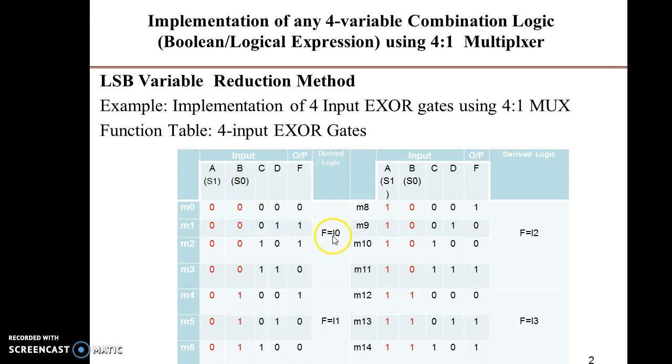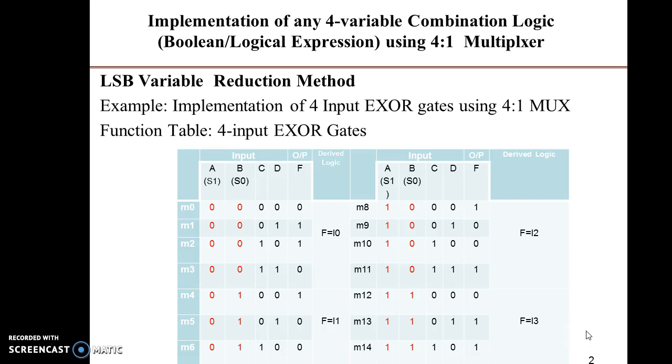I can generate the logic corresponding to the I0 data input pin, because we know that as per the working principle of a 4:1 multiplexer, if the select input combination is 0 0, at that time the I0 data input pin logic will be transferred to the output. If the select input combination is 0 1, I1 data input pin logic will be transferred into output. If it is 1 0, I2 data input pin logic will be transferred into output. If it is 1 1, I3 data input pin logic will be transferred into output.